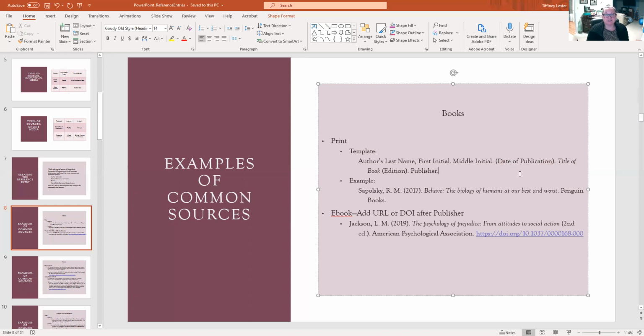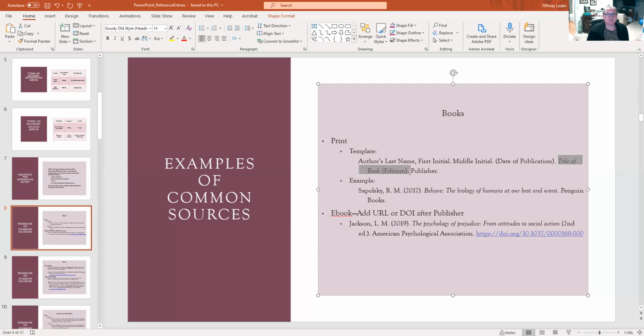The date of publication might just be a year if you're dealing with a journal article, or even an online source. Sometimes they will give the exact date that the article or the blog was posted. Then you would do the month and the date and then the year. After the date of publication, we have the title of the book in italics.